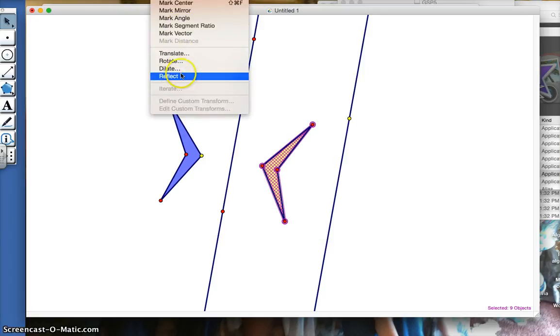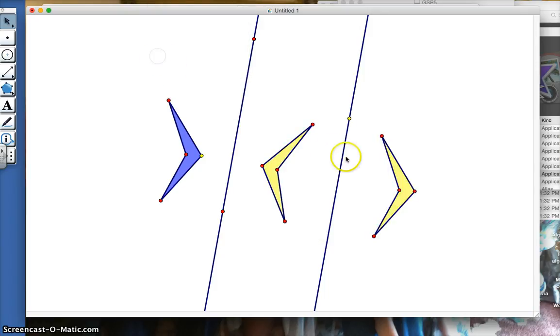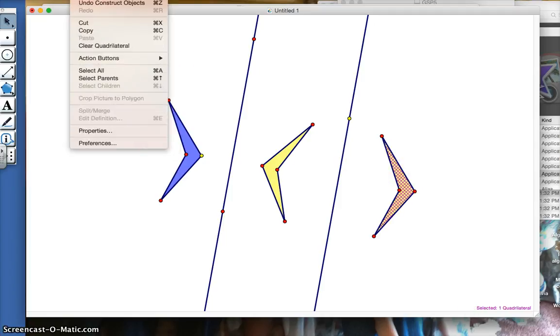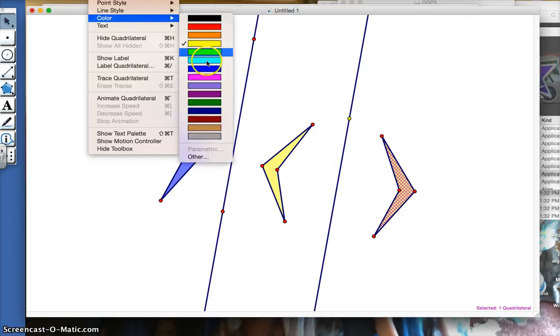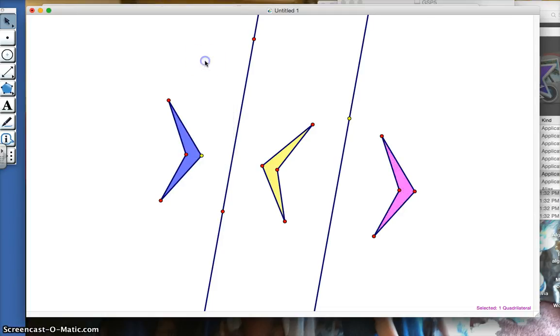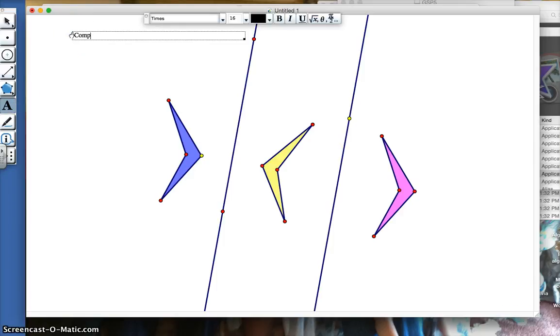This is now a composition of two reflections, and the reflections are over parallel lines. So some of the questions on the homework said this is a composition of two reflections over parallel lines.